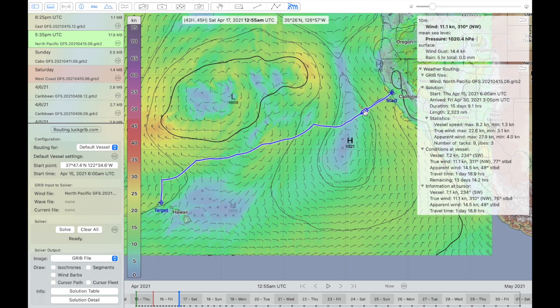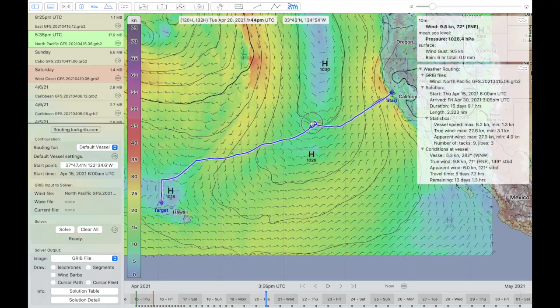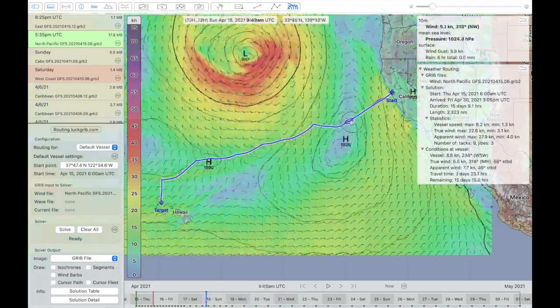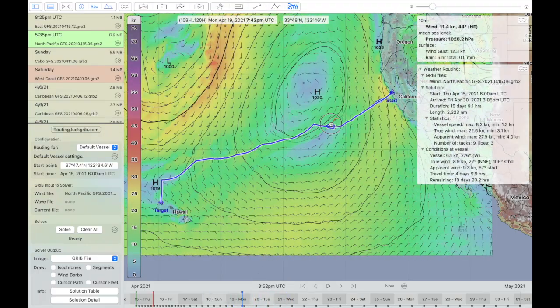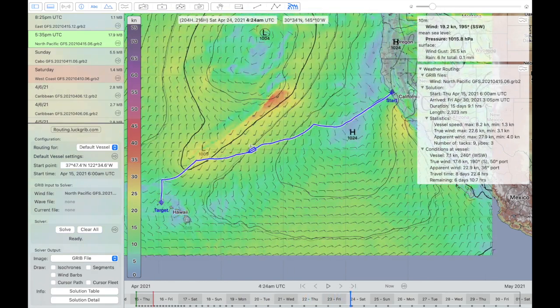Because if the winds are different because the forecast was inaccurate, then you may be wanting to head in a different direction. So you need to be able to analyze these things in much greater detail than you can through email. You need to be able to look at the isochrones, look at the solution space which the solver used in order to guide you with its path that it generates. If all you see is the path, you're losing a lot of information.